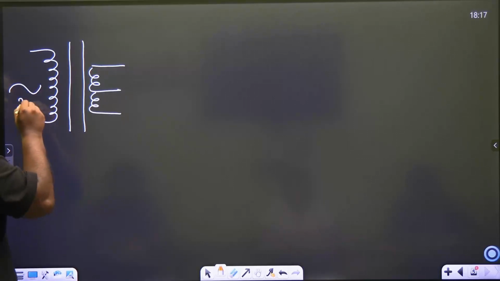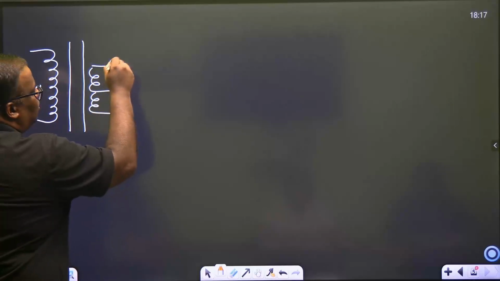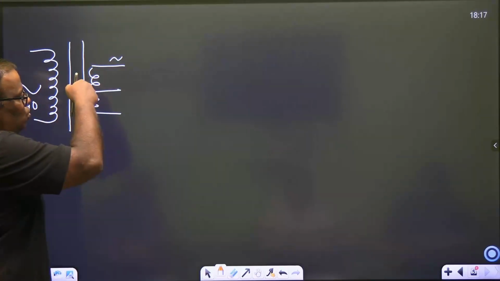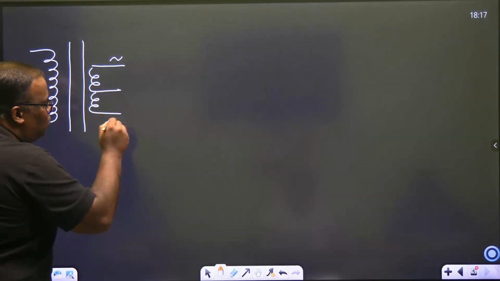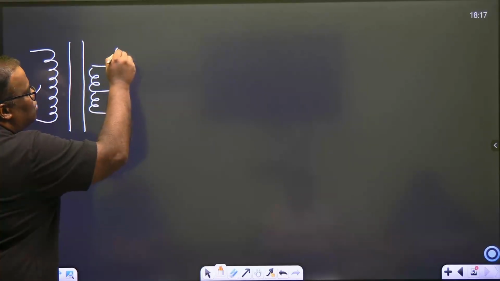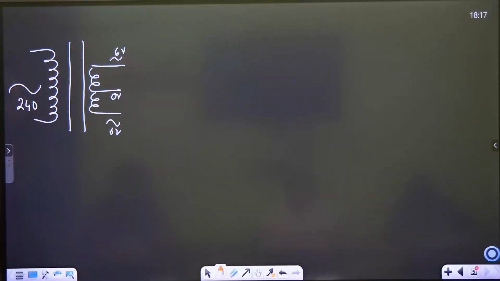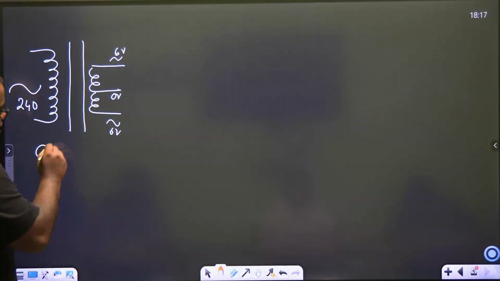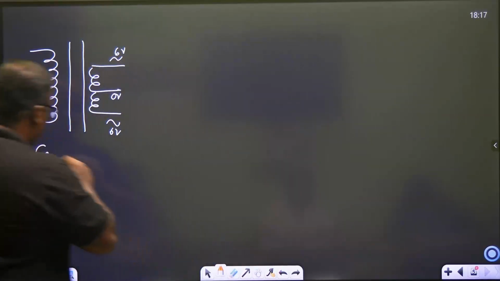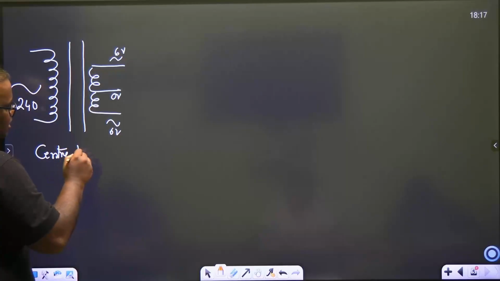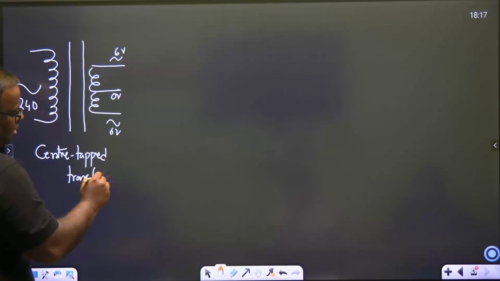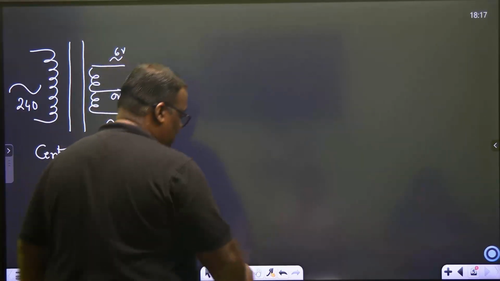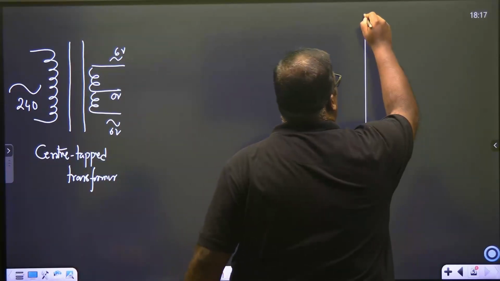We will give input 240 volts AC as usual. Now the output you will get is, you will get an AC output here. This actually has 2 coils out here. One coil, and another. You will get an AC output out here. This is also 6 volt. This is also 6 volt. And this will be maintaining 0 volt. Such a transformer is known as a center tapped transformer. By the time you all draw, let me also make my characteristic curves.